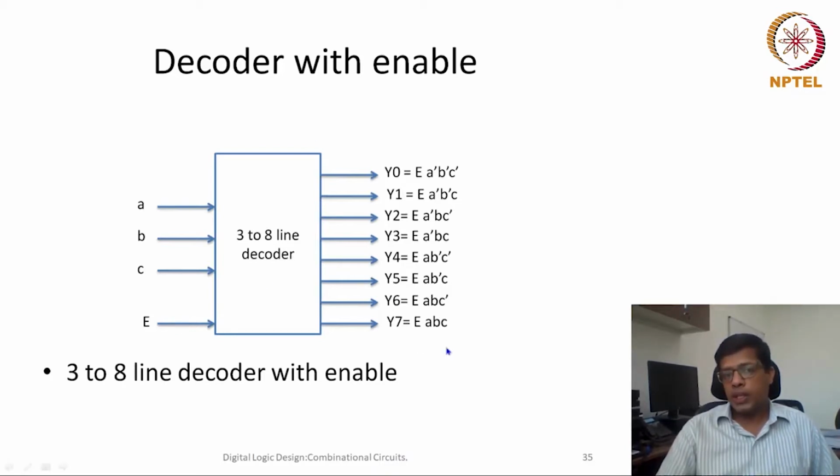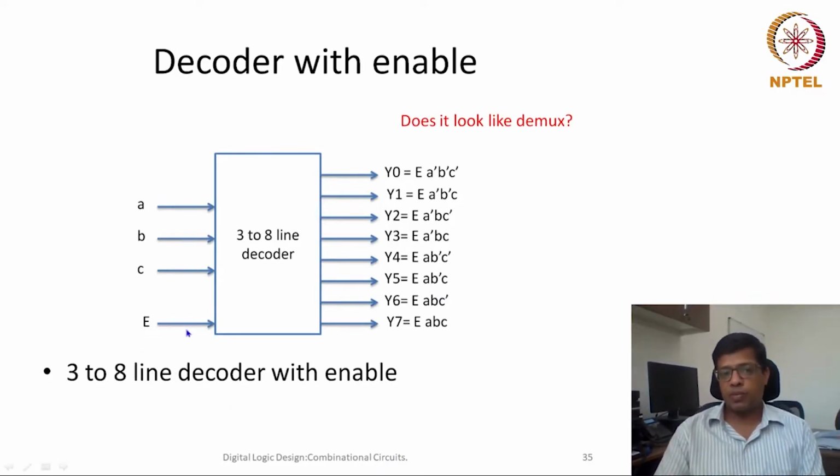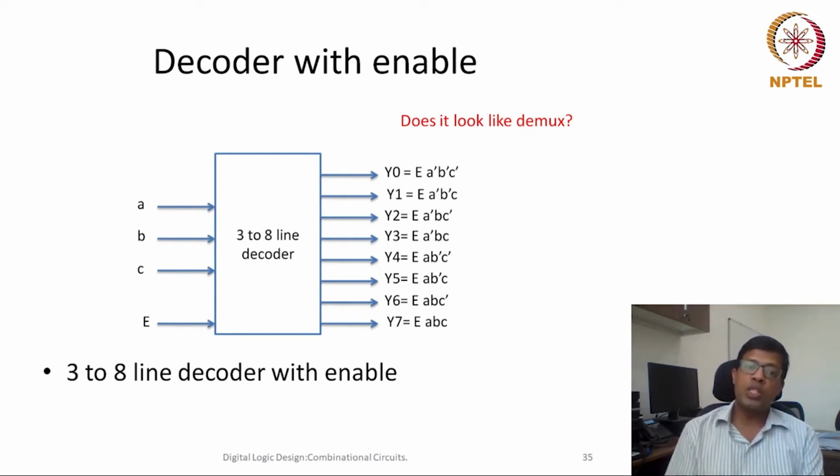Now, when we look at this circuit, when we look at the output functionality or these Boolean expressions, we recall something. Oh yeah, this actually looks like a demultiplexer. The only difference is that instead of enable, we were calling this an input, and this ABC were called control. Now in other words, if I have a decoder with the enable input, I can call it a demultiplexer also, or wherever I require to use a demultiplexer, I can use this decoder with the enable input.